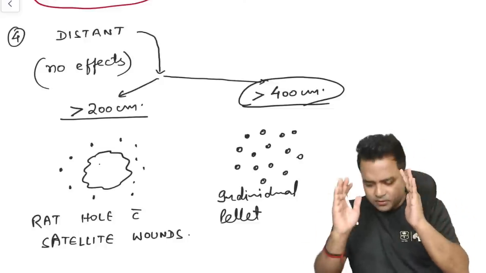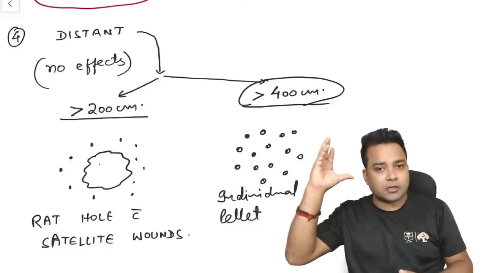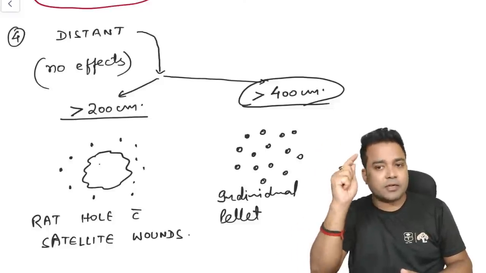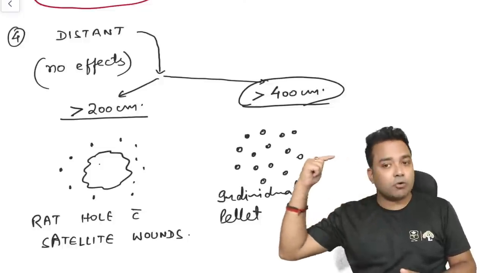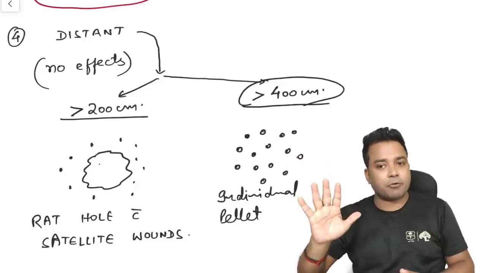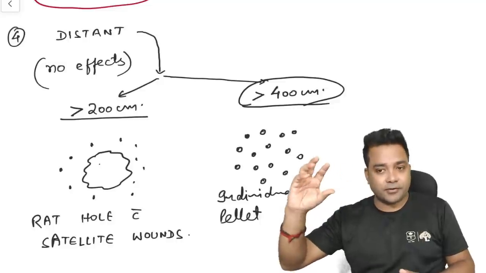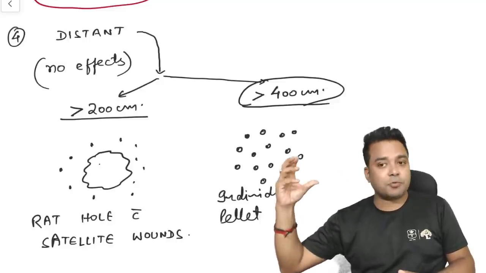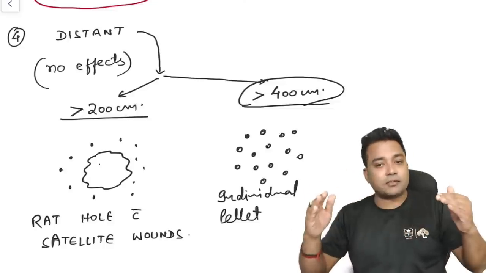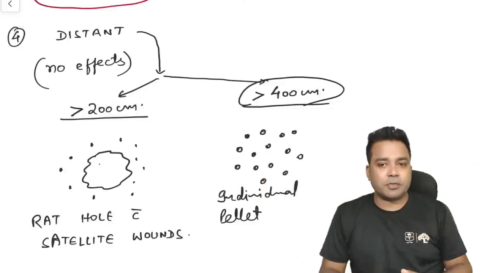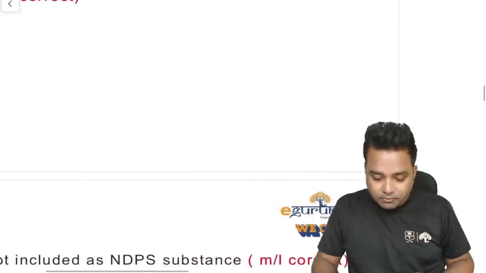Now try to recap. Just close your eyes and recap with me. In contact range, if the contact is overhead, I will get a star-shaped entry. What about the effects? Usually they travel in the track of the wound. If the contact is over abdomen, you will get an oval entry wound. If the range is close range, I will get singeing, blackening and tattooing. What about entry wound? I will get an oval entry wound. What about intermediate? Our central rat hole, due to the widely dispersed pellet. What will be exclusively present? Tattooing plus minus blackening. Distant: no effects, and two important ranges to be remembered. That will help us make our one question correct.